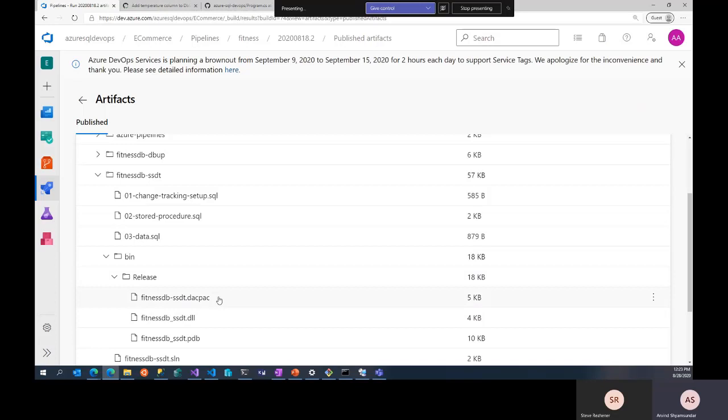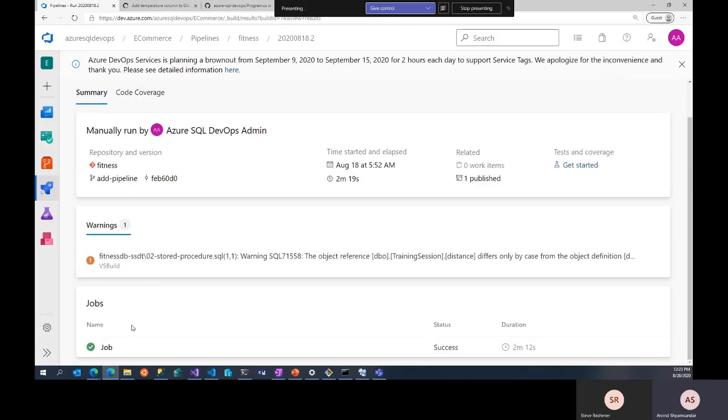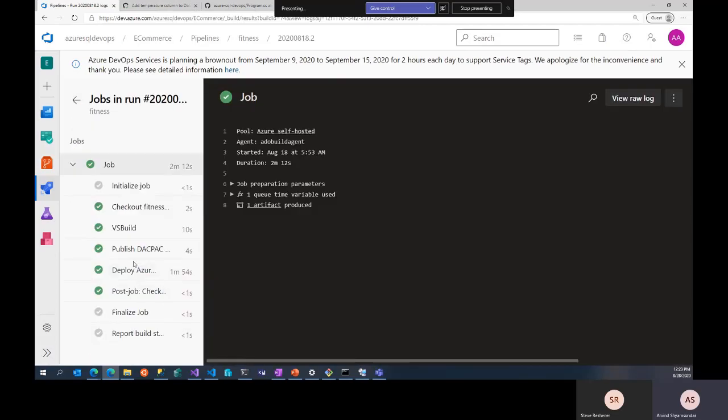So this is, again, going back to my very initial slides around what are the key characteristics of DevOps. You want to have repeatability, you want to have a lot of other things, but you also want to have an ability to audit. You want to go back and see what it actually ran, what was produced as a part of a build output. So you have all of these artifacts which allow you to track exactly what happened as part of a deployment cycle.